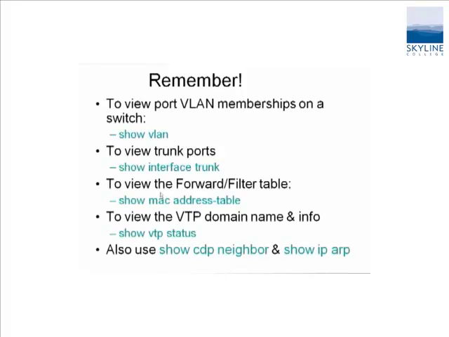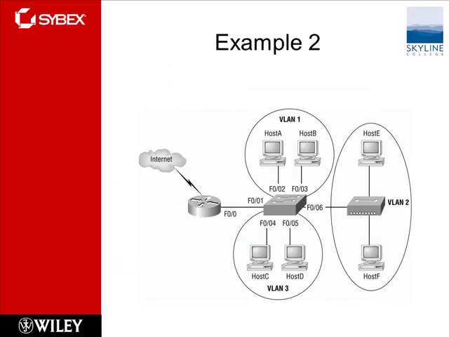Show CDP neighbors, show IP route, maybe. Show CDP neighbors if you want to know what's connected. Show VTP status on this thing will tell you where the update came from. Show CDP neighbors detail will tell you what IP addresses are associated with which names of the devices and the device types. It tells you which port and which IP addresses, if you recall that from last block. And those are other examples.